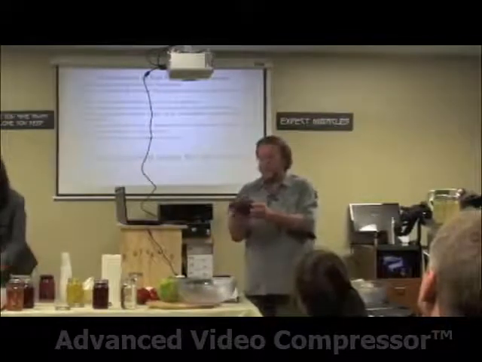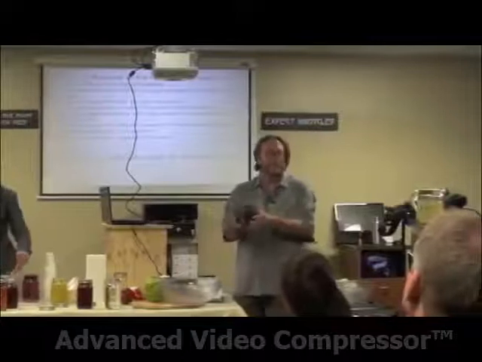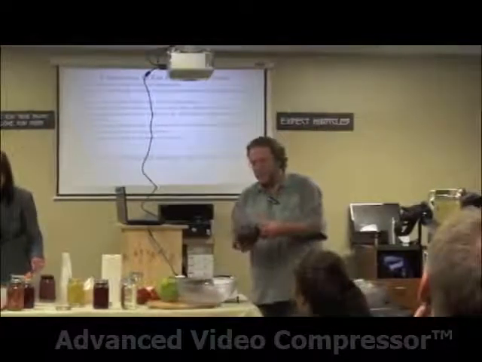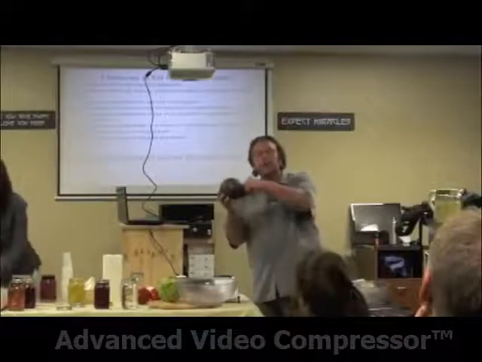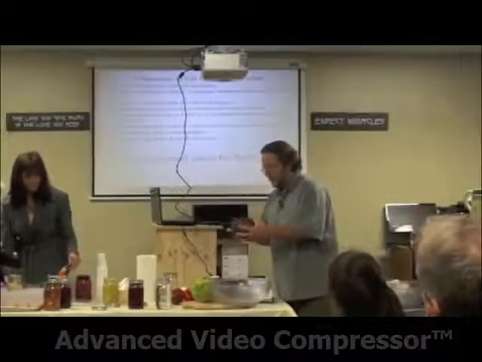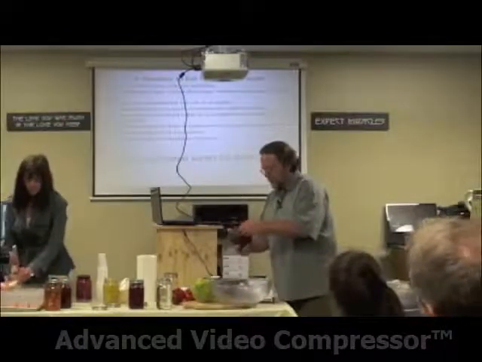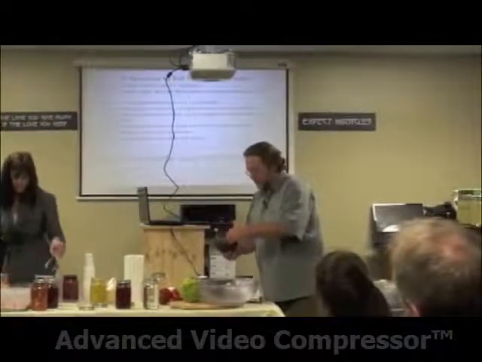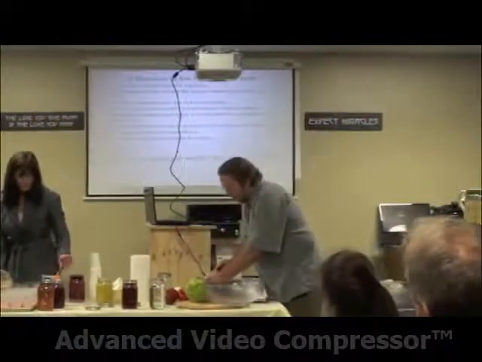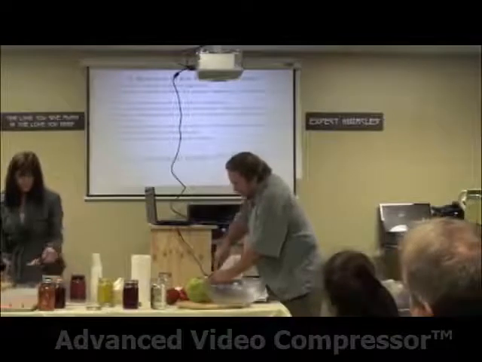But now, I'm going to show you how to make this. This is called a cabbage. Oh, the two kids just left. I was showing them how to make it. So what you want to do is remove a couple of the leaves first. And you're going to use these leaves to seal the top.